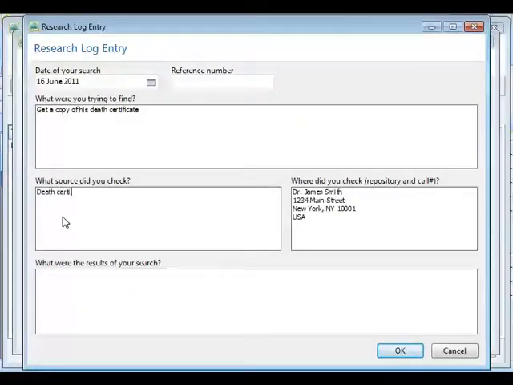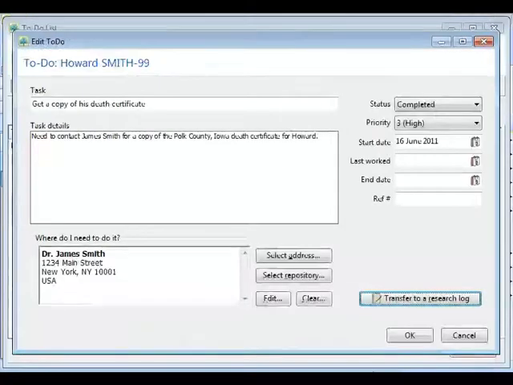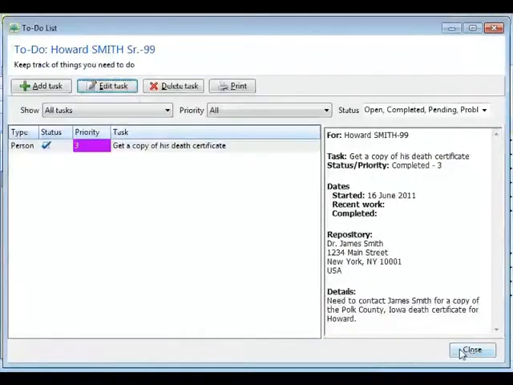Death certificate. And what were the results? I got a copy of Howard's death certificate from James Smith. Okay, I put in whatever I need to, click OK, and I can close this up now.